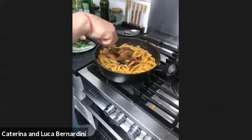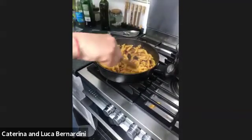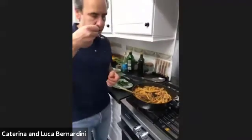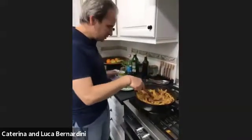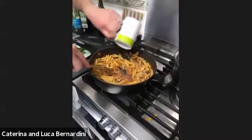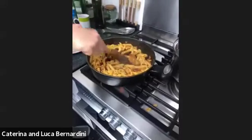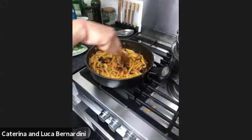Are you back on? Okay, you're back on. So let's have another taste. Let's see if this is ready. Almost there, not quite. Maybe I've taken it out a little bit too early. So I finished the rest of the water in there. So I did use it all in the end. But I think I needed it. So this is just the last little bit of cooking.